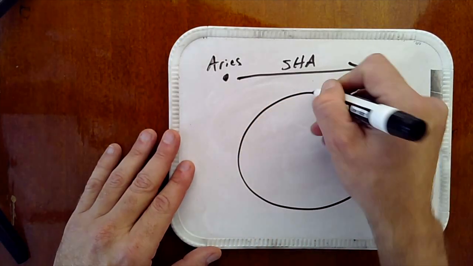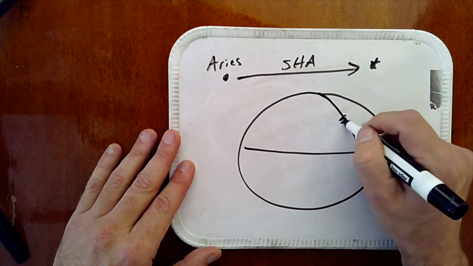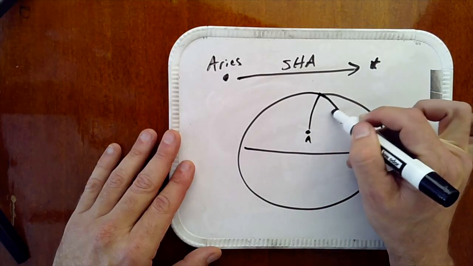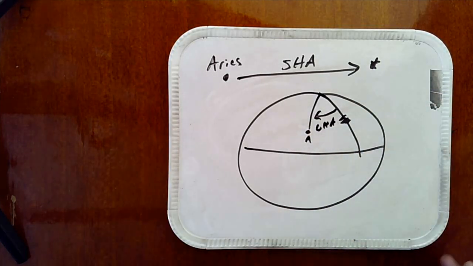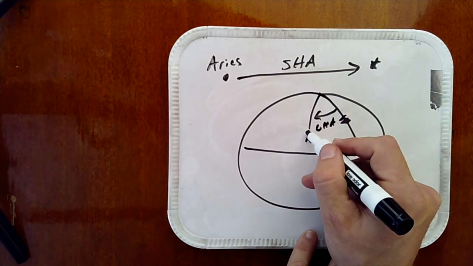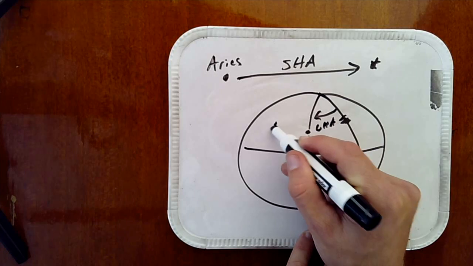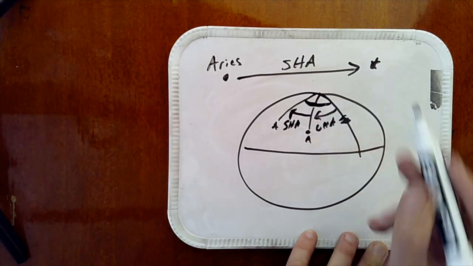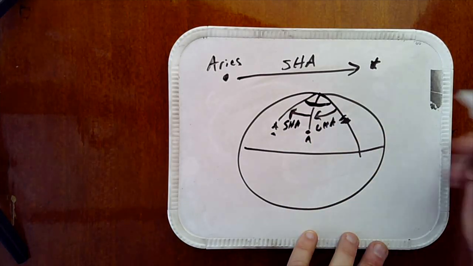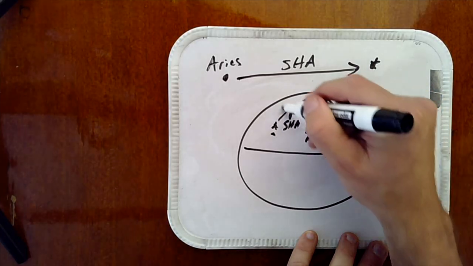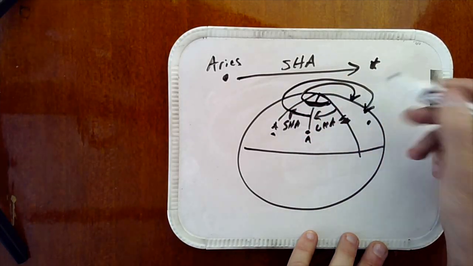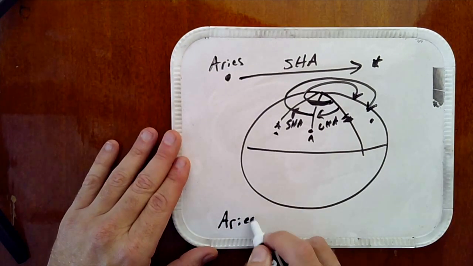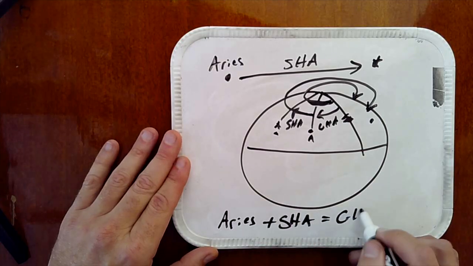So looking at it from the Earth perspective with our standard diagram now, if this is Greenwich and this is the GP of Aries, we would represent that as the GHA of the first point of Aries. And then stars are always listed west of Aries. So if there was a star with its GP over here, this would be the SHA, and this whole thing would be the GHA of the star. Likewise, if there was a star way over here, this is the SHA, and then this is the GHA of that star. So the formula, if you're a formula person: the first point of Aries plus the SHA equals the GHA of the star.